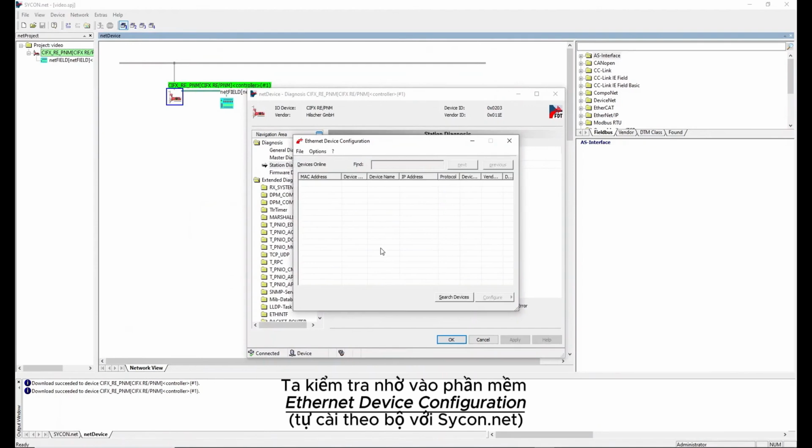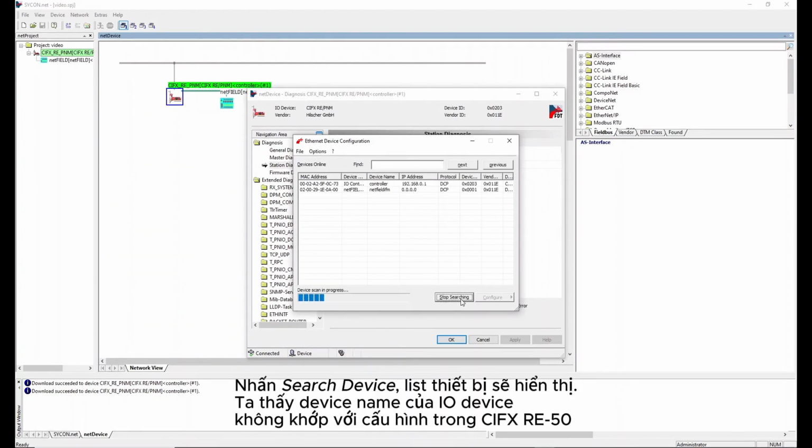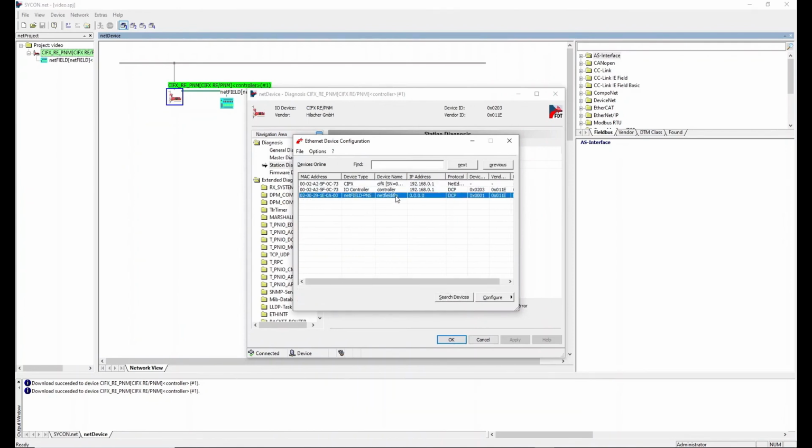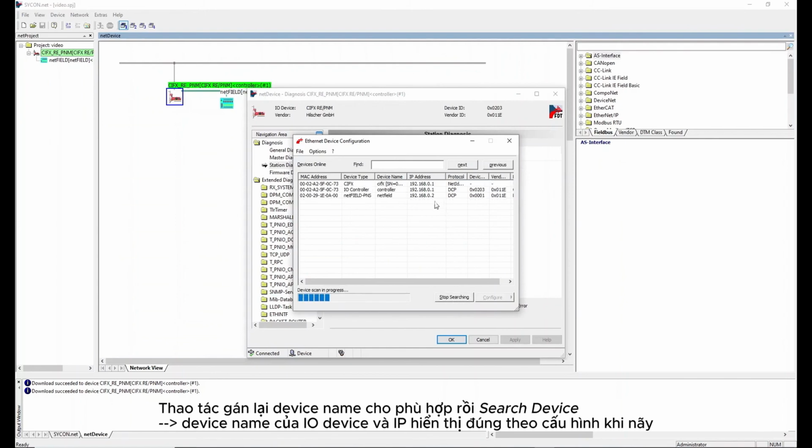Connect your Profinet network with the network card on your PC and scan for devices. As you can see, the netFIELD I/O device is now shown in the table of available devices. Define the needed name of station or device name for the netFIELD device. This needs to be completely equal to the name defined in the I/O controller settings. With another scan, you can see that the IP address will now automatically be set by the I/O controller.